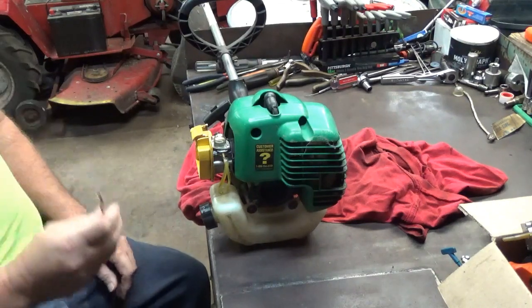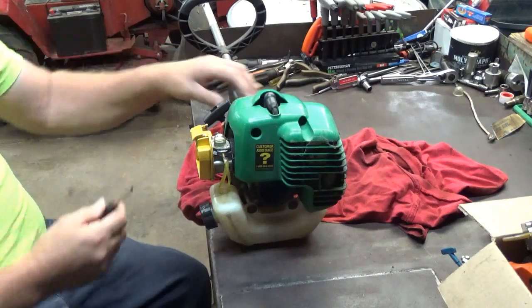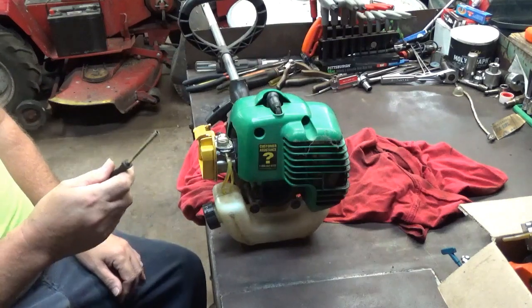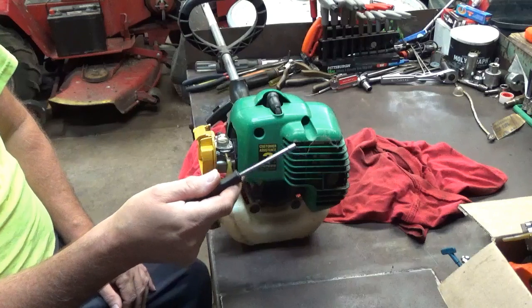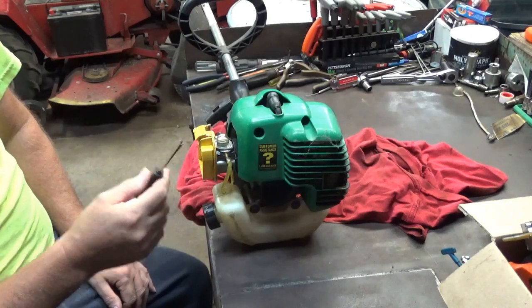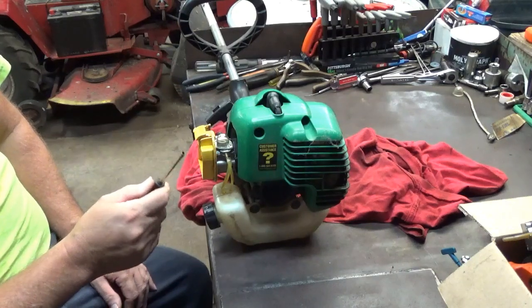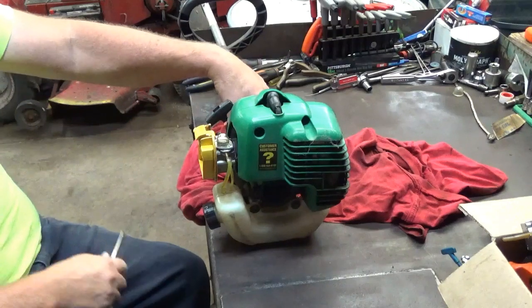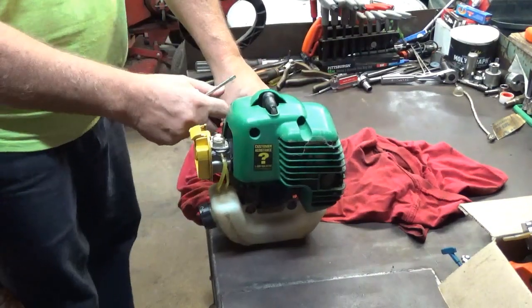So remember, when it's on high RPM, you're going to take your tool and put it on the adjustment that's closest to the air filter. Now remember, after you adjust this, if you do it with the air filter out of it, you're going to have to go back and readjust, because the air filter will change the settings just a little bit, and I'll show that here in a bit. So now we're going to start it, and I'll do the high side.